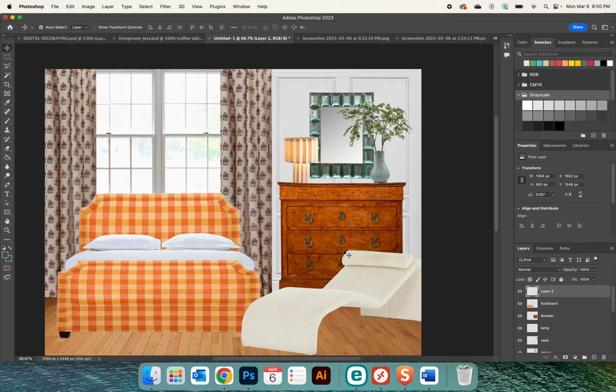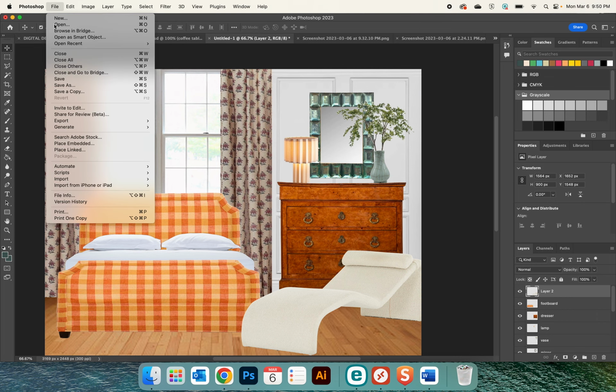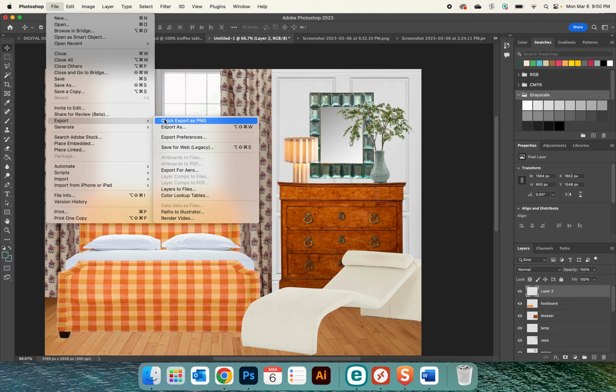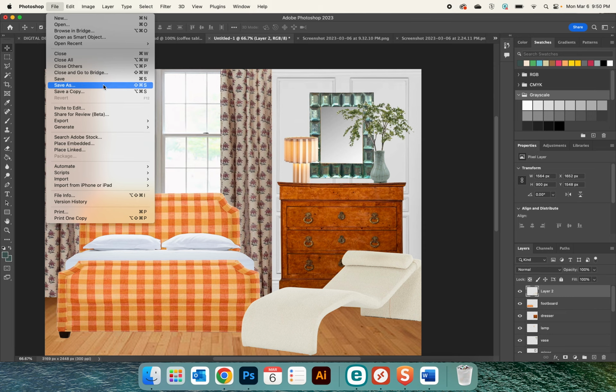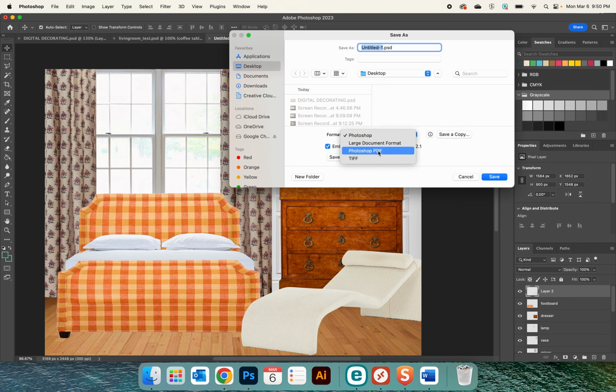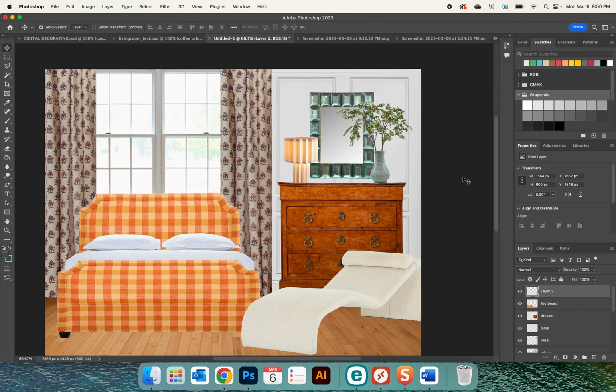So you can go ahead and you can save this however you need. You might want to export it as a quick PNG file. Maybe you want it to go online. You can save as a PDF if you want to print your document, or share it in email or something. And that's it. I hope this helps you.